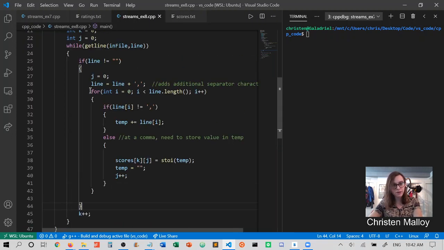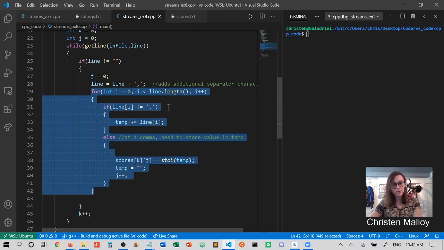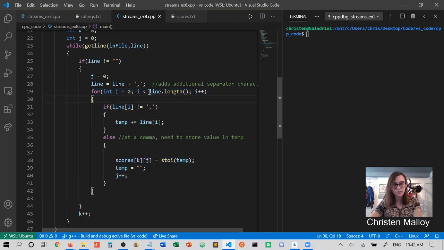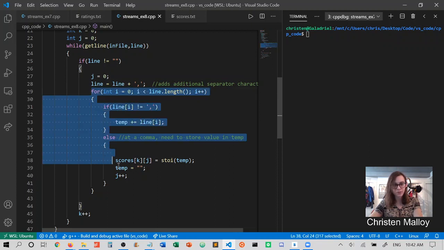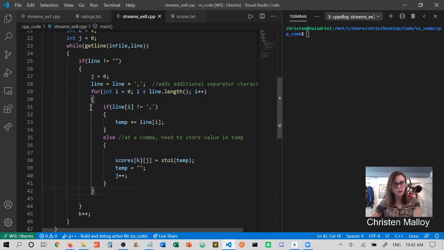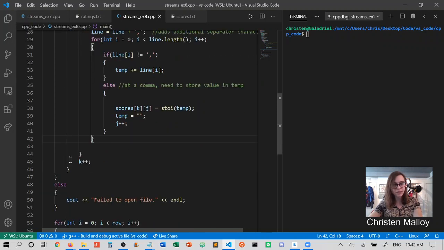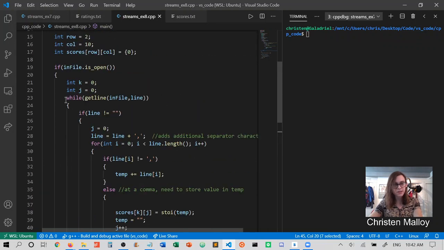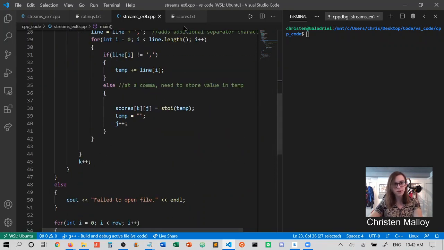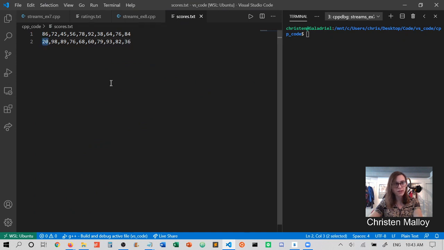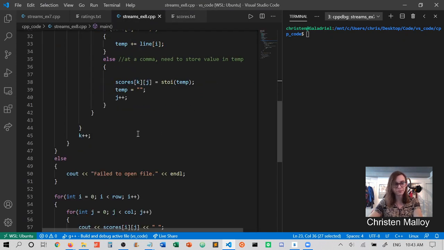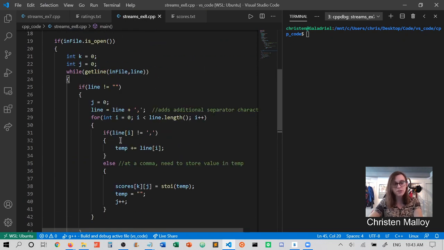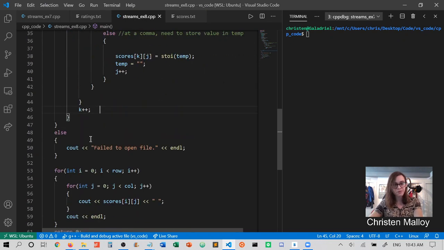So just to recap here, we use a loop to go across all of the column values of the array through the line. We're assigning all of the column values in the for loop, and that's why j increases. The moment we're done with that for loop, we need to increase k while still inside of the loop that is handling the file stream, because we want to move down in our 2D array and start storing the next line of information. So this will allow us to grab all of the information from the file.